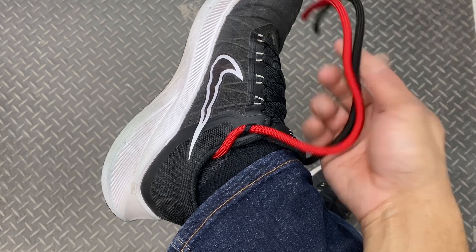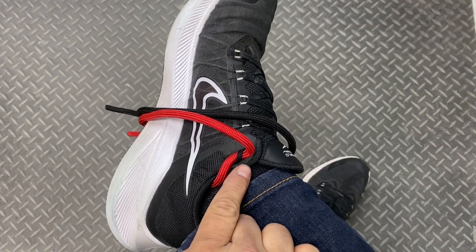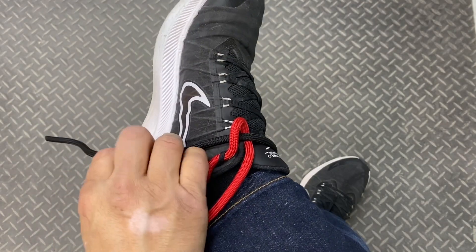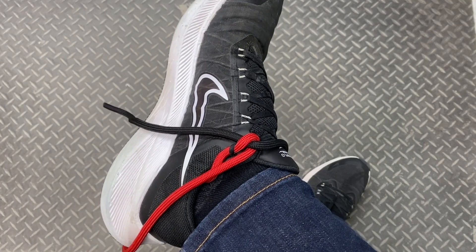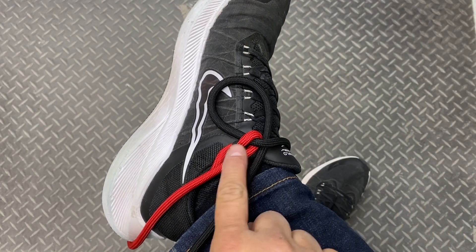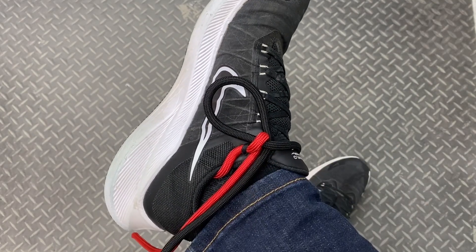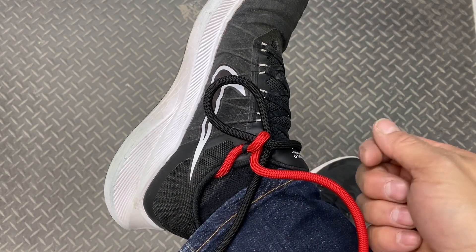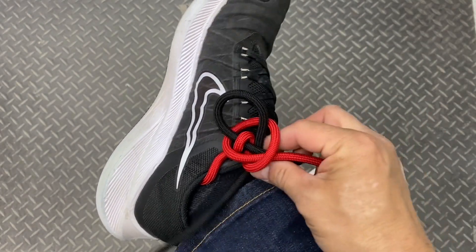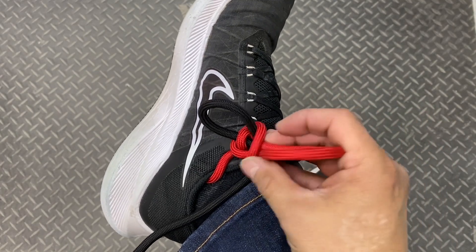I'm going to show you one more time using Paramax so you can get a better view. I'll take my laces, wiggle in my initial tension, and drape them over to the side. My inside lace — my red lace — goes over the top of the black, just like an overhand knot. I'll pull my black lace tight and pull in the tension to grip with my red lace. I'll start my first loop by taking my black lace underneath itself, then gather that portion over with my red lace — the grip. Next, I'll take my red lace and do an underhand twist, throw it right on top of that black loop, and start to pull it tight — but not so tight that I can't slip this portion of my red lace back through to create that slip knot.